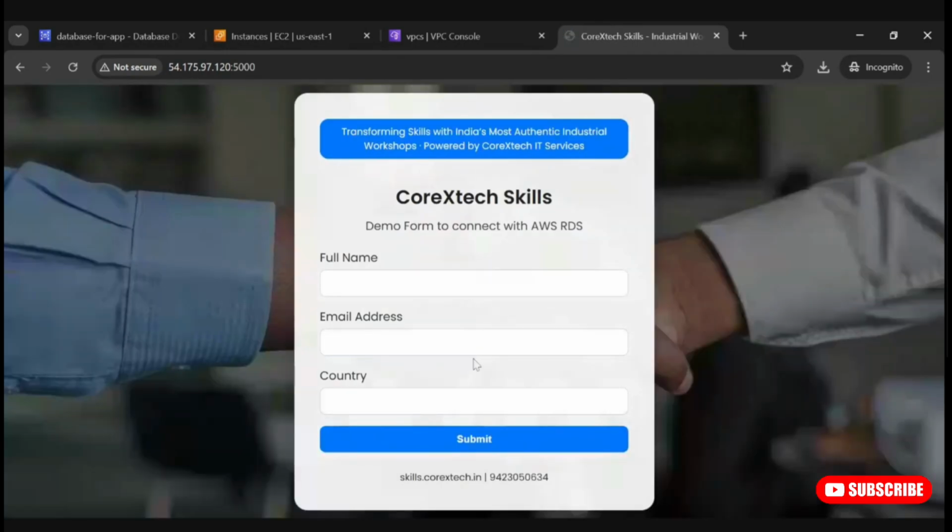So now this is also a server with a different web UI, but the data will be stored the same. Like if I give here data 2, and here we'll give skills@corextech.in and India.